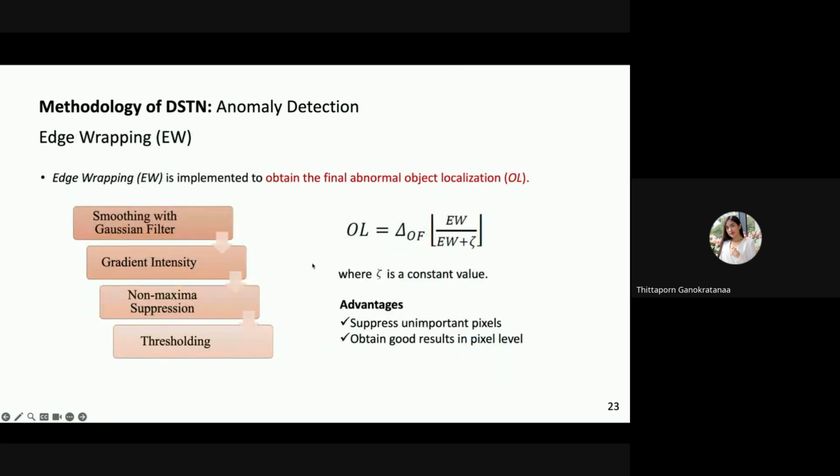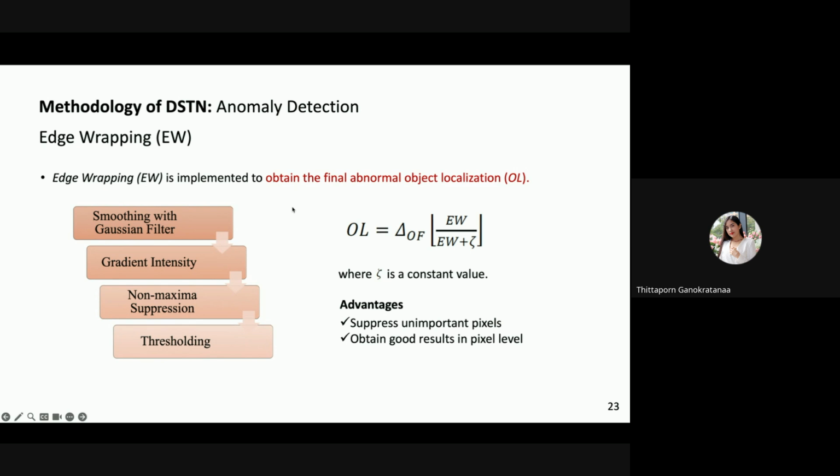And as the final stage before we get the final output of the anomaly event in the scene, we do the edge wrapping. As I mentioned, after we do the local pixel differentiation, we get the possibility of the abnormal in the scene, but we still have a lot of false positive detection.